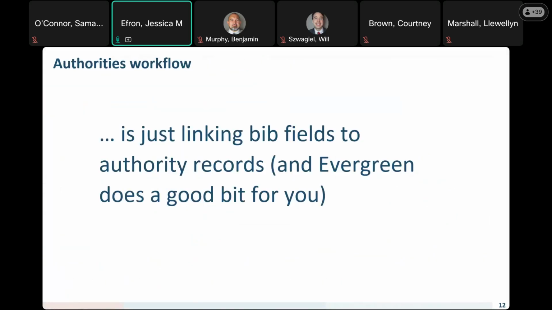Okay. But the good news, and I wanted to have something cheerful after this, is that just doing what you can to link bib fields to authority records is the authorities workflow. As much as you can do right now, since we don't have Marchive, the service that's matching things for us, if you can just get things cleaned up so that the system as it develops can match things better, then you're doing your part in keeping everything clean and tidy.